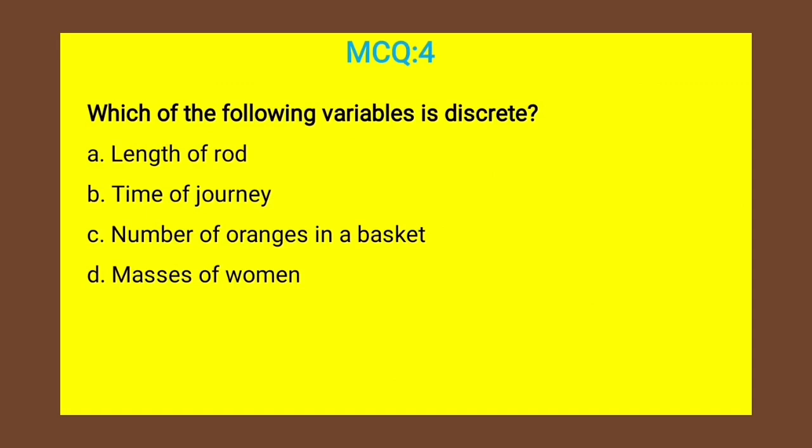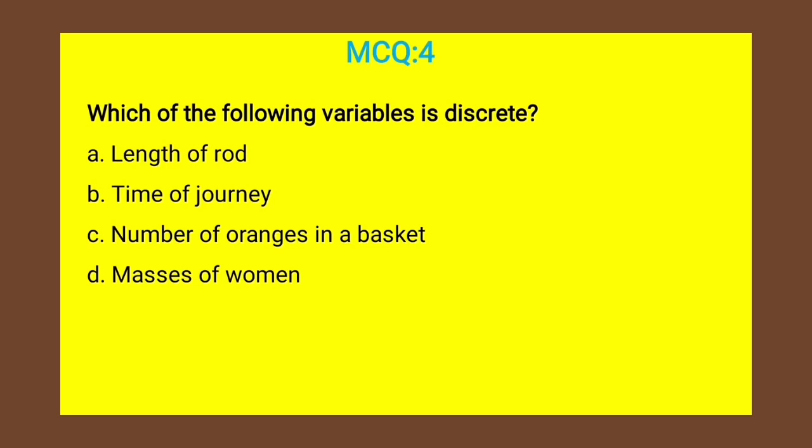Which of the following variables is discrete? I believe that you have been following through our discussion on MCQ solving right from the beginning that we started. You can clearly see that this question is even a bonus question to you, okay? Because this question has been repeating itself on occasion; if you check the previous videos you have covered, this question has always been repeating. So if you have been following through, then here you won't get any problem. You get to know that the answer is straight away. Is that okay? So let's see.